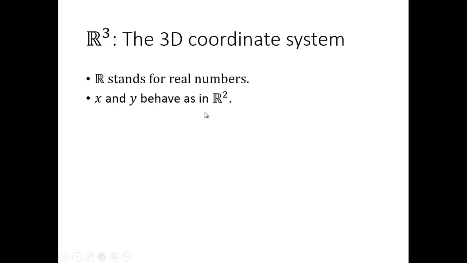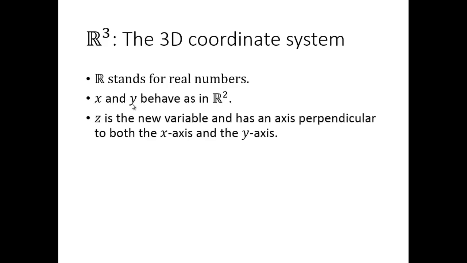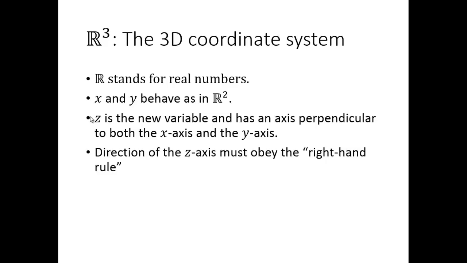And what's going to happen here are two, that'd be like the XY plane. And really, X and Y work the same in R3 as they do in R2. Z is our new variable. It will have an axis, so you've got your flat plane for xy. The z-axis is perpendicular to those. If you view xy as a flat plane, z gives you a height.